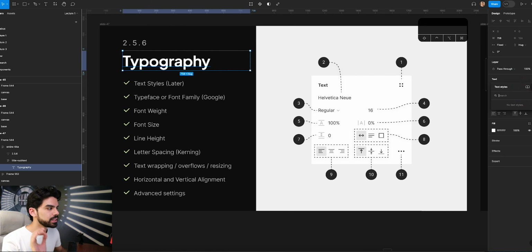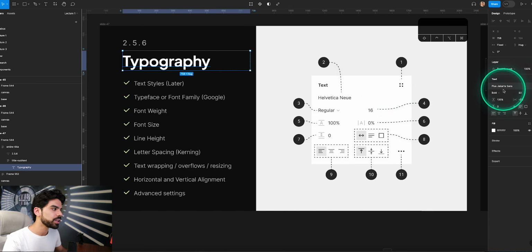We will not cover this yet, but just to give you a quick explanation, when you're creating an app or a website, there's a limited number of font sizes, limited fonts, limited options that you declare. And your designers and developers can only use from those specific sets. So styles are basically your options that you define as a part of your type style system. We'll cover that later on.